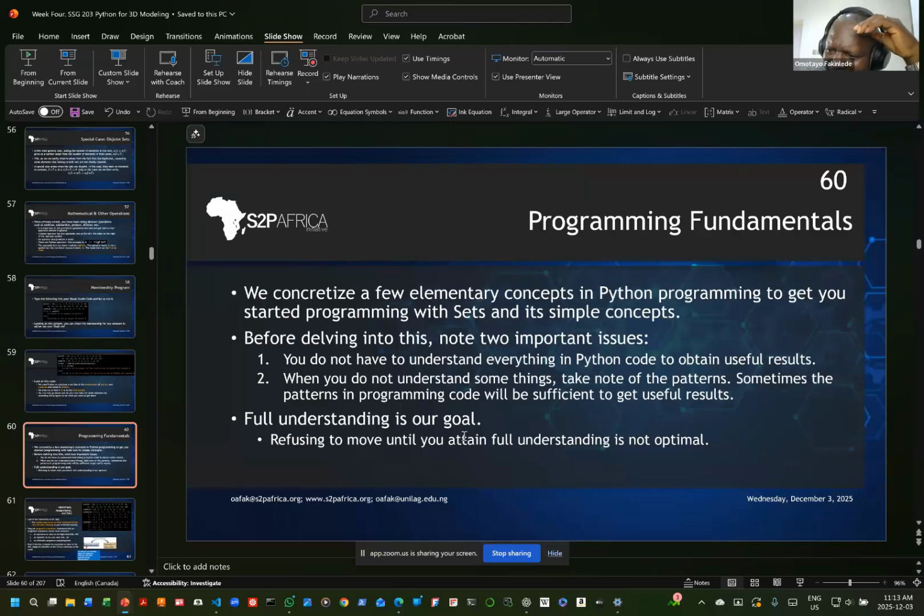But you must type in the code, you must run the code, you must get the results that are expected. That is step 1. Step 2 is now to try to go back down and see whether you can understand what's going on.